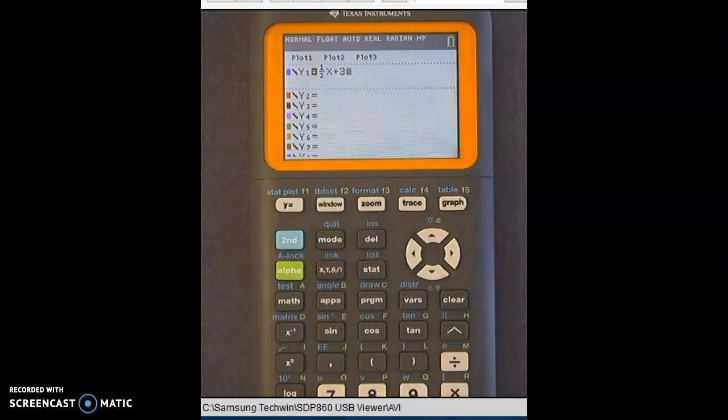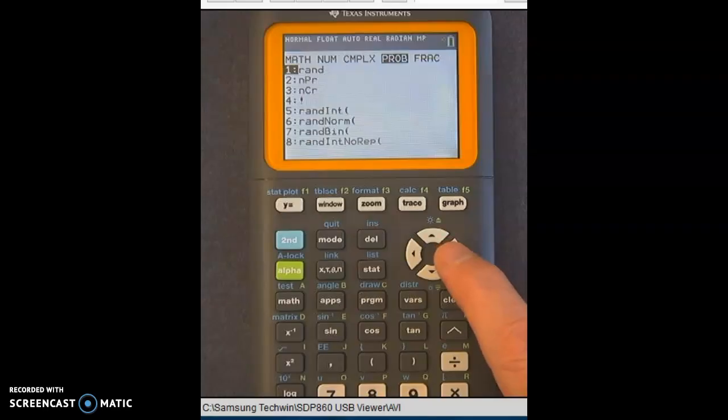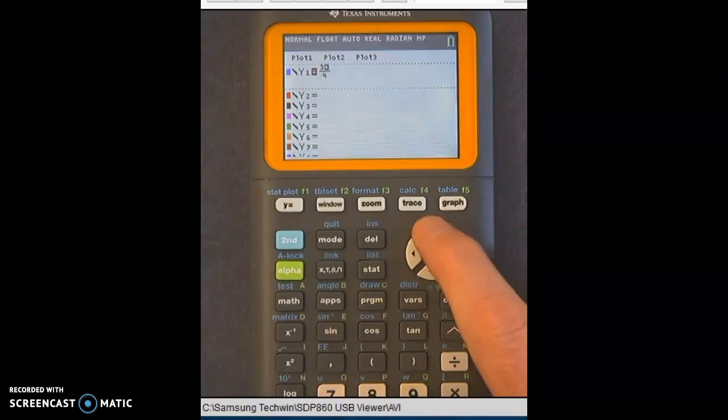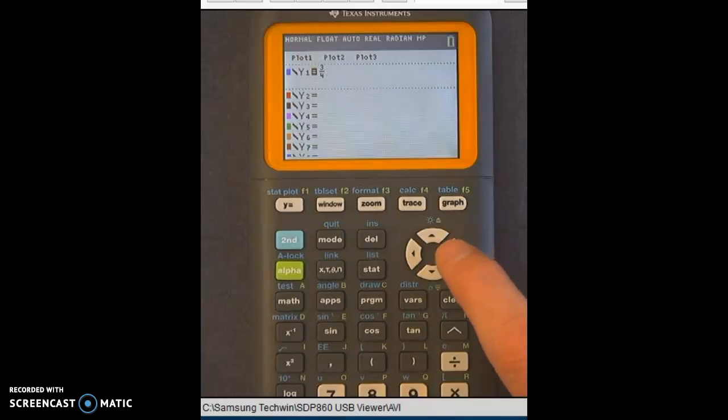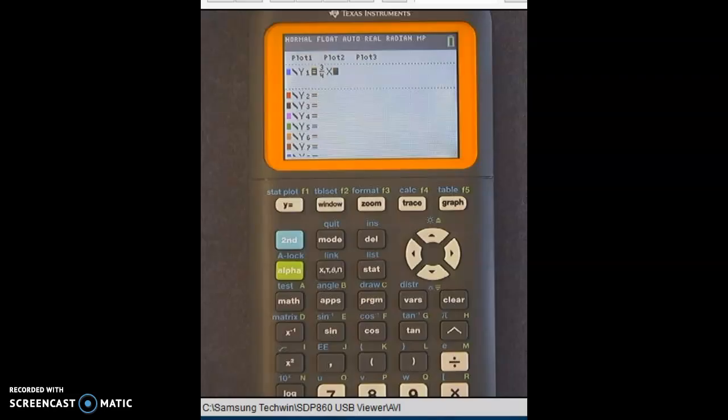So if I want to type in something like one half X plus three, I could do that. So again, that's just using math, moving all the way over to my fraction button, selecting one for numerator over denominator, and then putting in a fraction if I need to. And then using the up and down keys to move around that fraction. And then noticing that right arrow to get out of the fraction. So I might have to hit it a couple times. Looks like when I was up at top, I had to hit the right arrow once, twice, three times before it let me put my X on the outside.